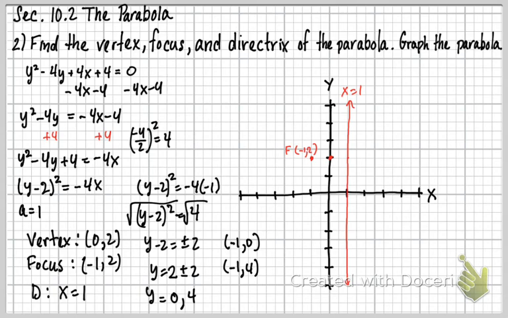So I can just graph those points now. So -1, 0 is going to be here. And then -1, 1, 2, 3, 4 is going to be up here. And then for me to connect the dots now, oops, I went too far over on that one. Very easy to do. Okay, so it's going to be there. And then all I do now is connect the dots. And there's the second part of that question that it's asking me to give.